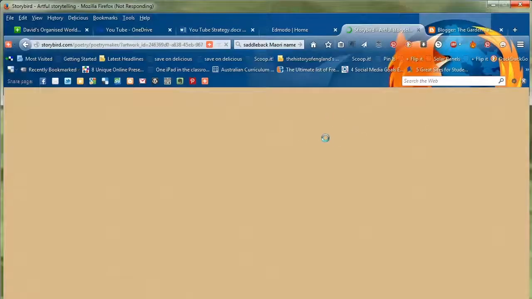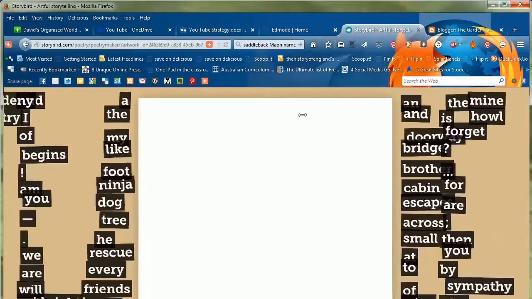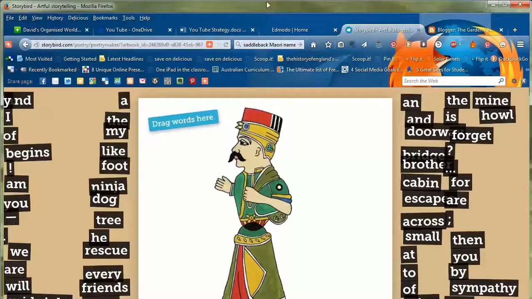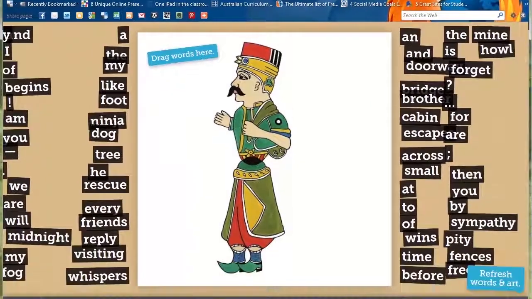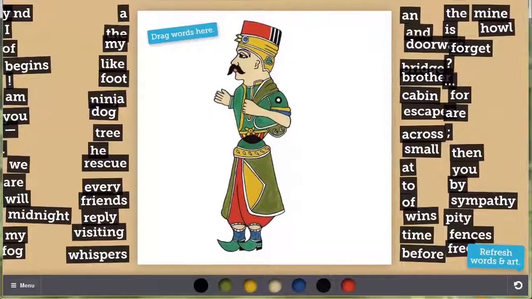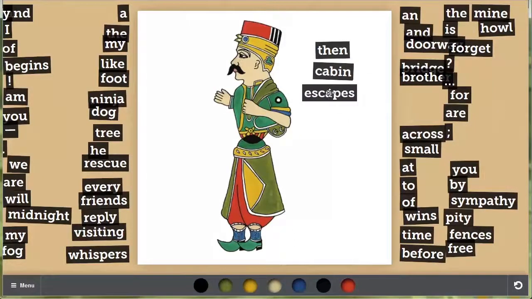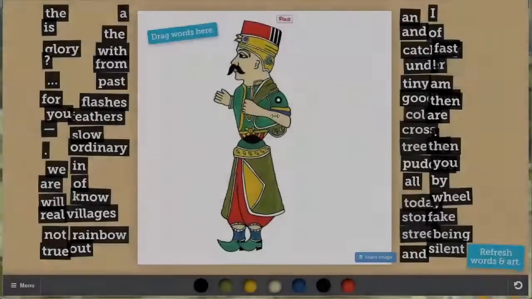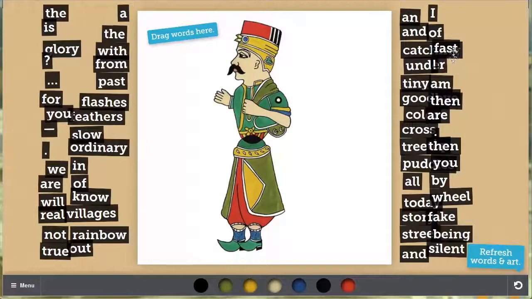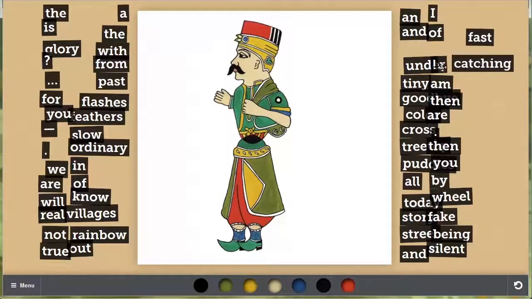Just wait for it to catch up with us. And now, what you can see here is a whole bunch of words that your students can just drag in, and you can have a look at all of this stuff, which I think is really cool. One of the key things about this poetry tool is the words you get given are not editable.